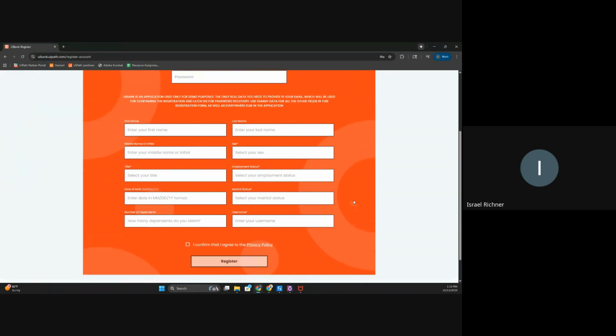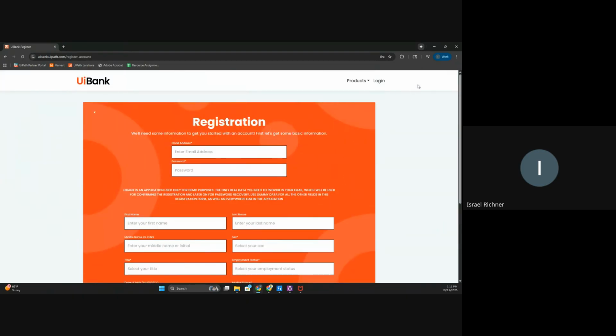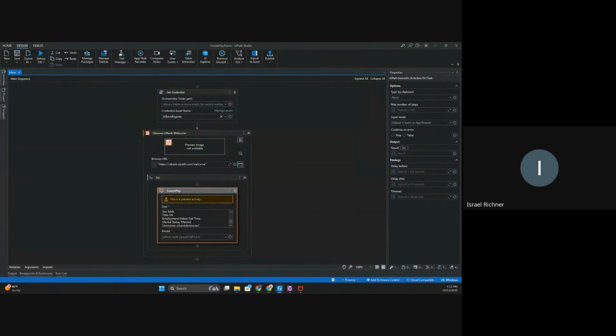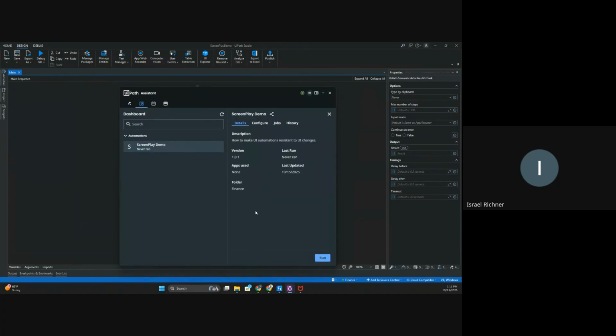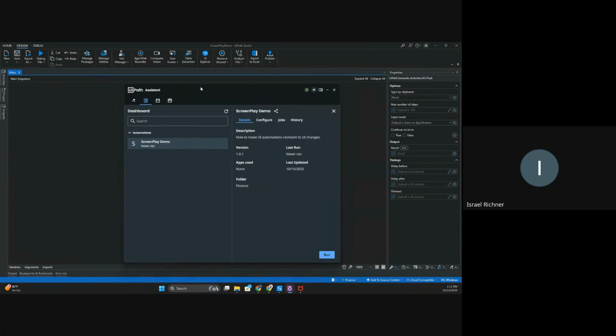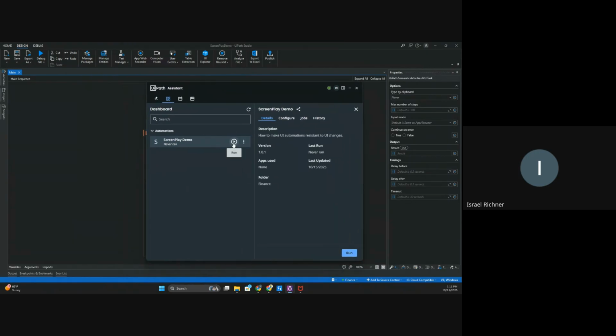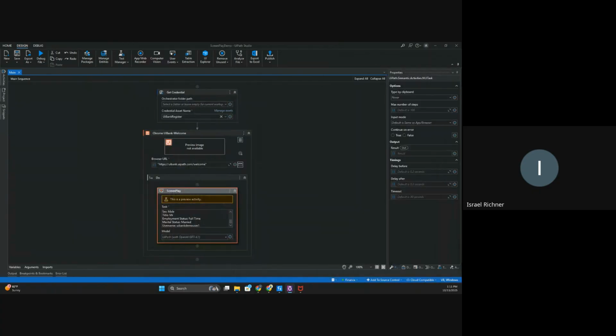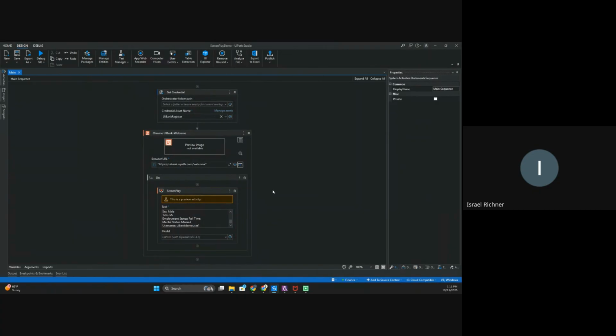What you'll also notice on this screen is that you have to check this box to confirm that I agree with the privacy policy. I did not include that information, but I did ask the large language model to register an account, so it's going to have to figure out that it needs to check that box. We'll see if it works. For now, I'll minimize this. Let's open the assistant, and I'm going to move the assistant over here, and then click play, and the automation should begin. So I am now clicking play, and here we go.